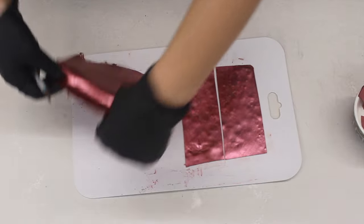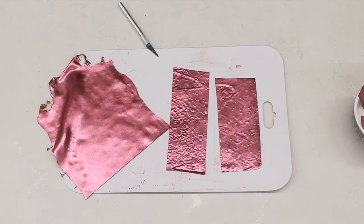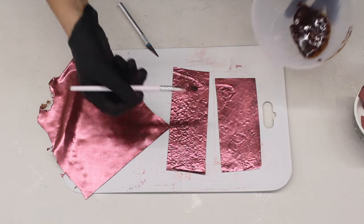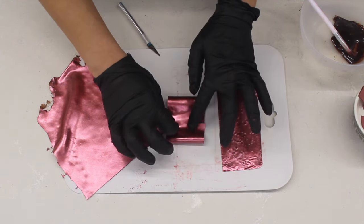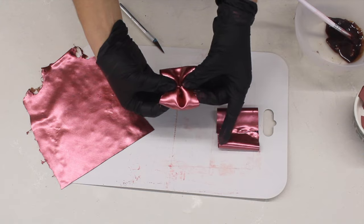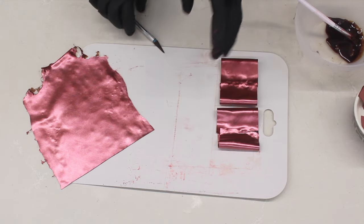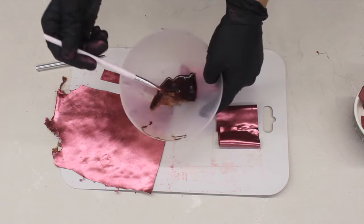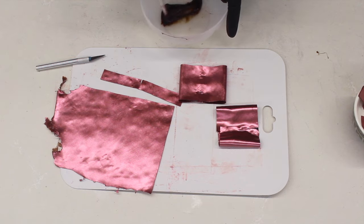To make the bow, you're going to need some sort of glue. I have some leftover chocolate and gelatin in that original bowl, so I'm going to pop it in the microwave for another 10 seconds to loosen it up, and this can act as my glue. I'm going to brush a little bit of the melted chocolate in the middle of the strip, then fold over each edge so it meets in the middle. When you squeeze the middle back the other way, it starts to form a bow shape, but we need a small piece of ribbon to go around the middle to hold it in place. Because my chocolate gelatin keeps setting, I have to keep putting it back in the microwave to keep it loose enough to use as glue.